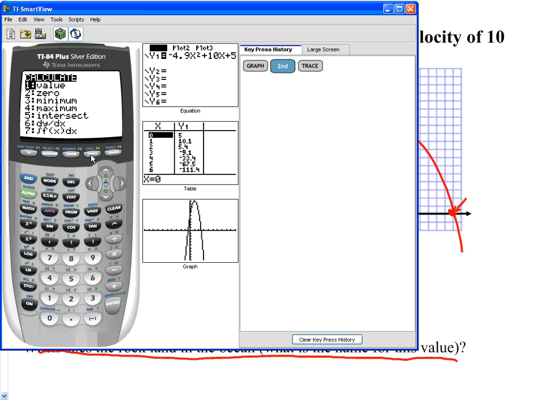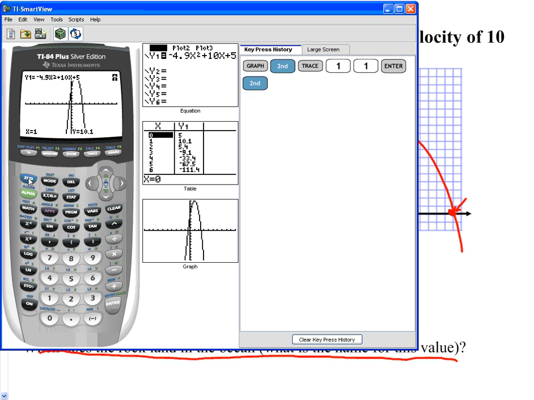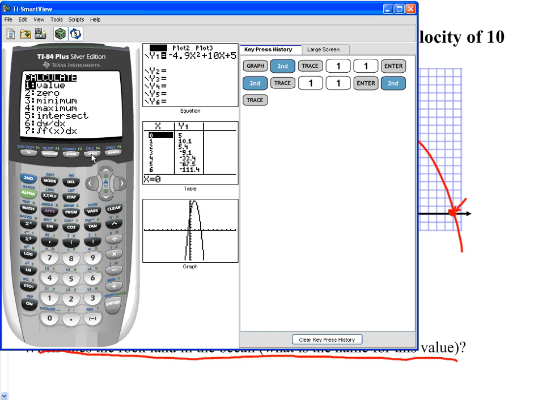That's the value one. We're going to give a value to x. So push number 1. And now see how it's got an x equals and it's blinking in the corner there? X equals 1. Enter. Remember how we thought it was 10.1? There it is. It was under second, calculate the value, number 1, and give it an x value of 1, and hit enter. Get that? All right, here's the next thing you can do. Go back to second calc again.